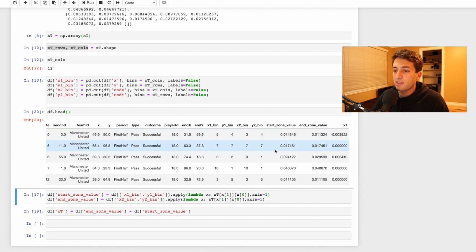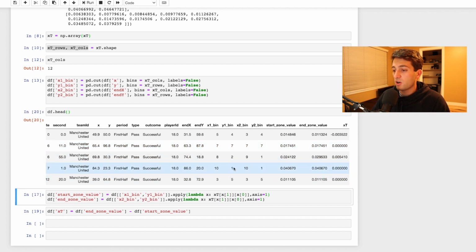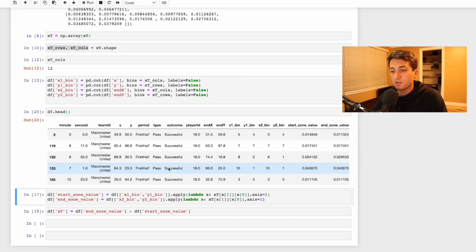As you can see, this one was a pass that was 7777, didn't leave the zone, so it has a 0 expected threat. Same thing down here, same thing right there actually too. He needs to start making some longer passes. Jeez, Bruno. It's Bruno Fernandes for you.